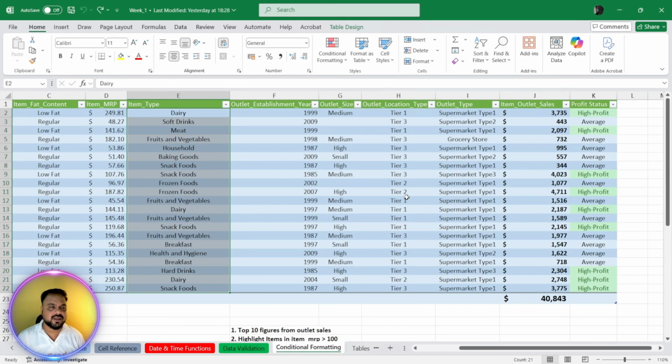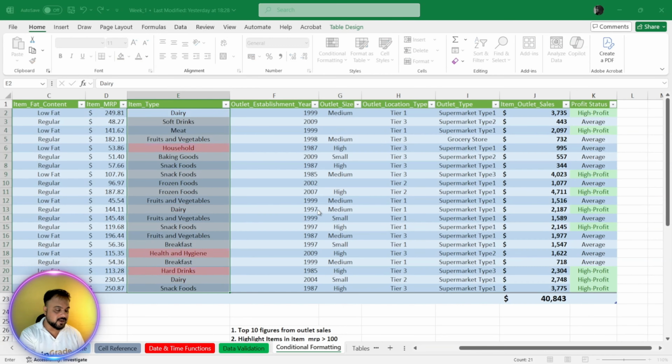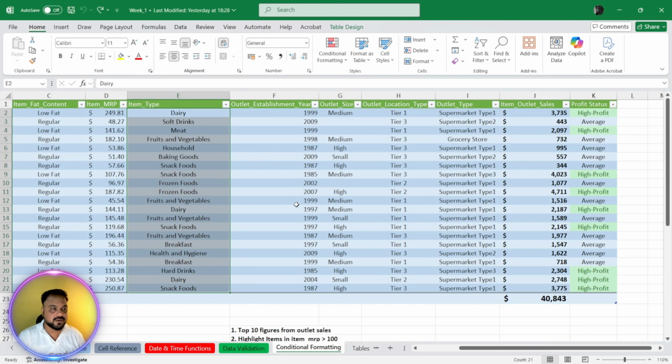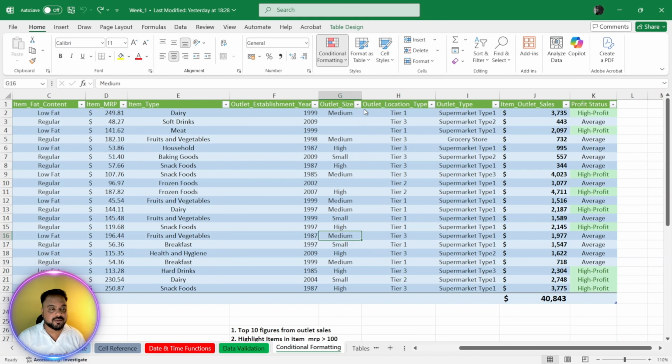Okay, and there are many more things we do have over here. Like if I just want to check that do we have hard ring over here, we can go to conditional formatting and I can just go there, text that contains. For an example, I'm looking for hard ring. Oh, we do have that hard ring over here. So if you're looking for frozen food, imagine if you have a bigger data set then you can find those, you can highlight those, or there are many more things we can discuss about the data bars, color scale, and icon sets.